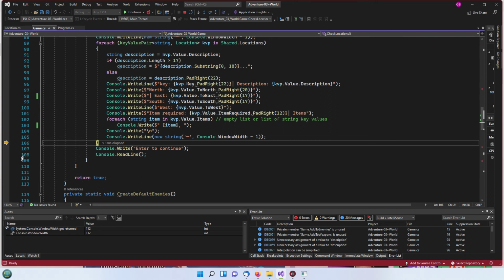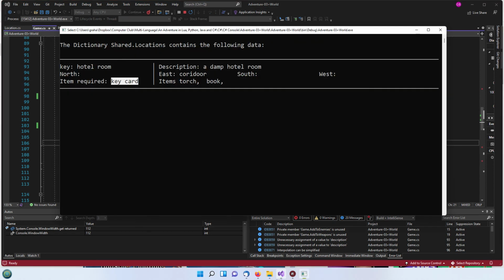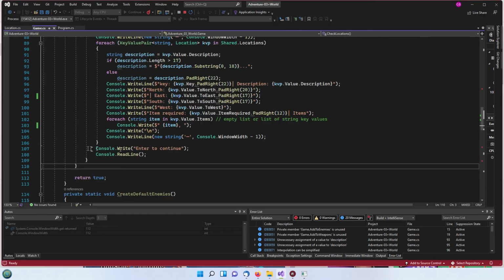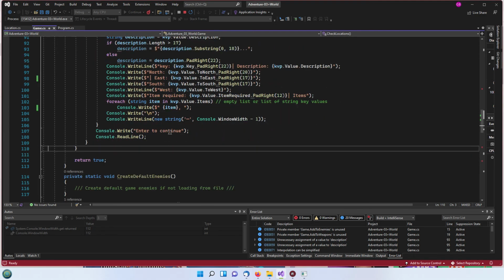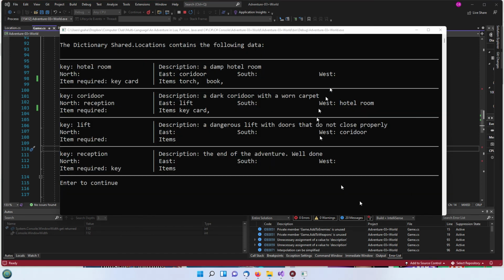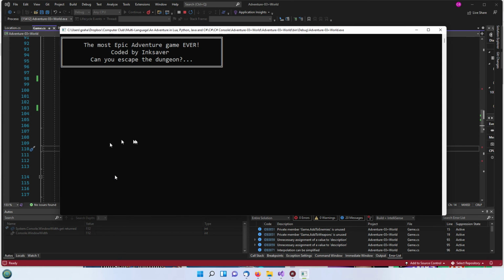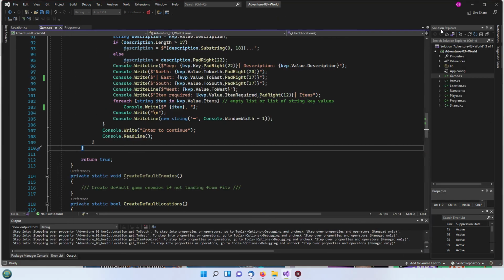I'll actually let this run because it's going to wait for us to finish. So if I press continue there, probably got to stop on it somewhere. And it's now got all the data in place, and then the game continues as normal from there. So if we press enter, it's going to clear that and then carry on with the game. So that, I won't bother to go through all that.